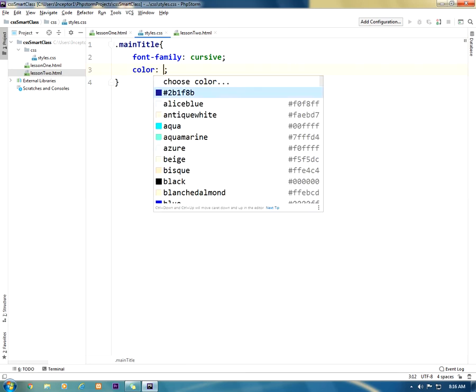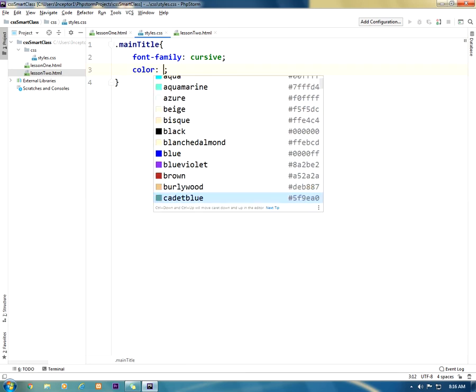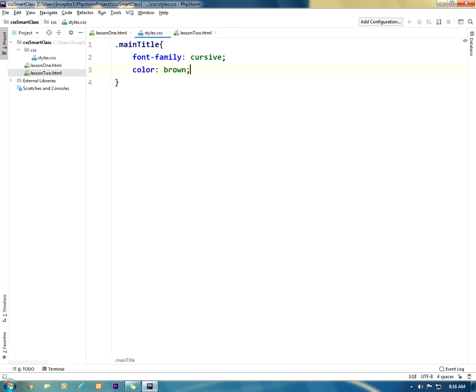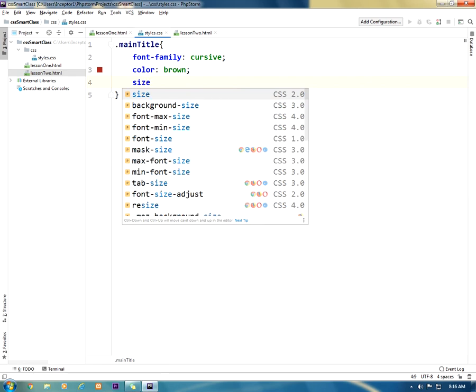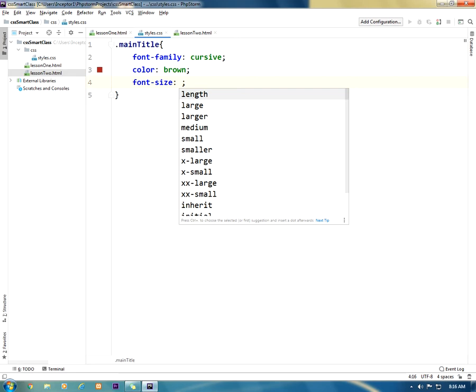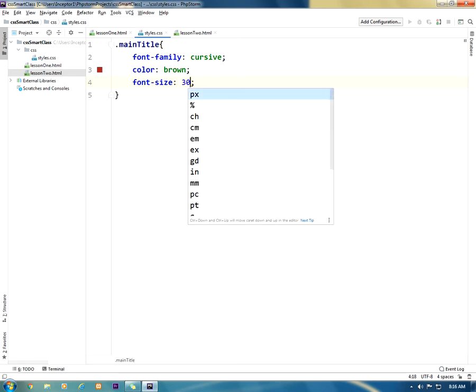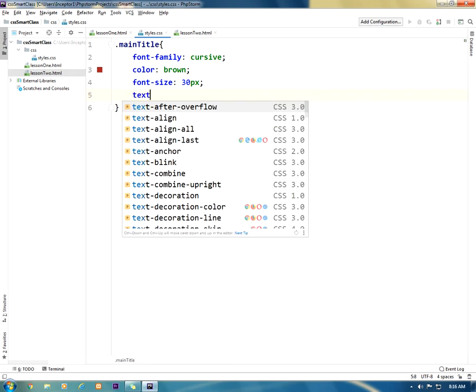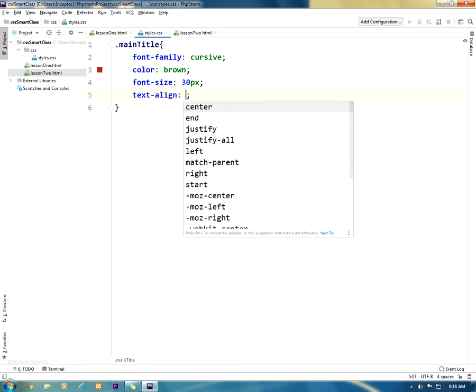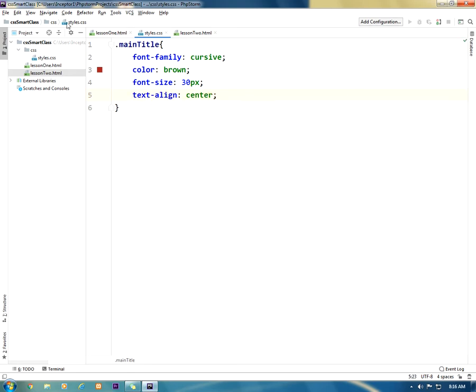I can pick a color of my choice. I can maybe pick a color like that, brown. And then I can say size. Let's set a font size of like 30px. And then we can align, text align, let's say center.